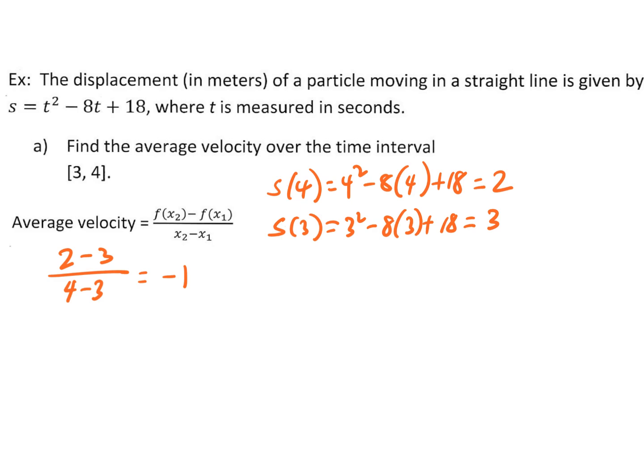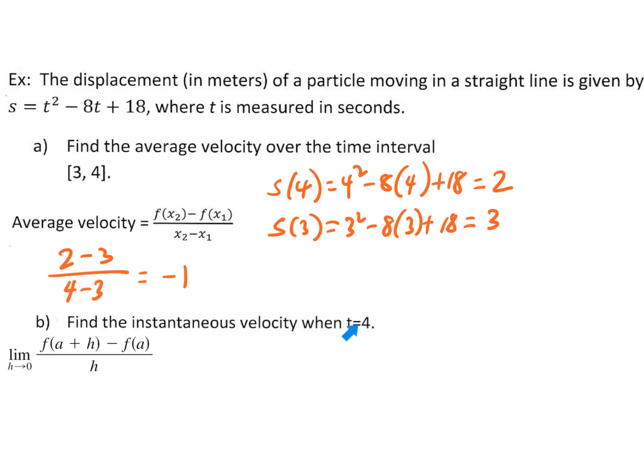The next part is going to say, what's the instantaneous velocity at a given time, when time is 4? At time 4, what is the instantaneous velocity? Now, in this case, because I have the derivative definition, I only need one variable to plug in. Before, we needed a couple, and we had to find some other things. We don't have to do that here. In this case, a is 4, so I'm just going to plug 4 in for a.